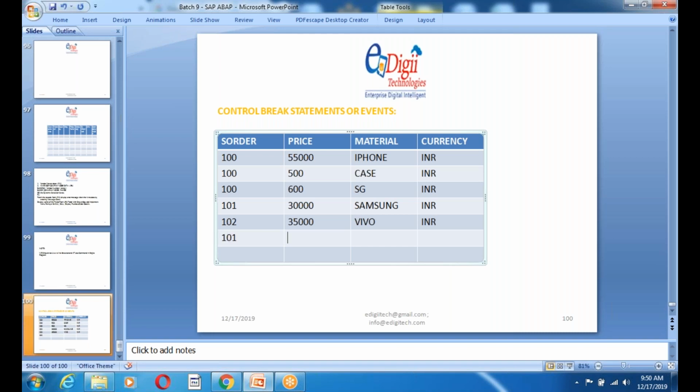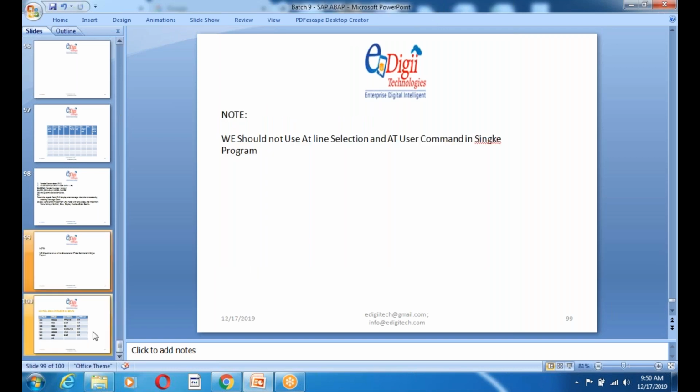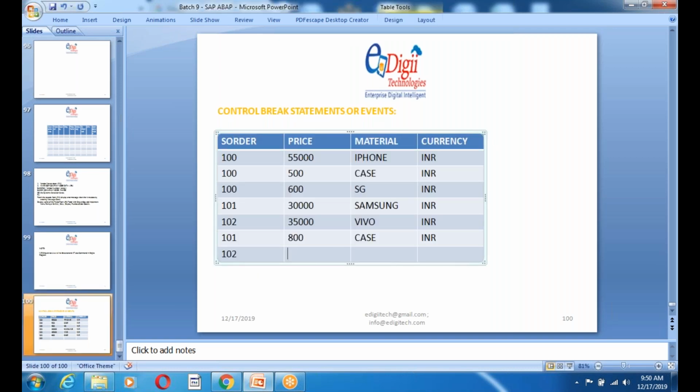And 101, 800, which is a case, in INR. And also 102, a screen guard, the price is some 600, in INR.